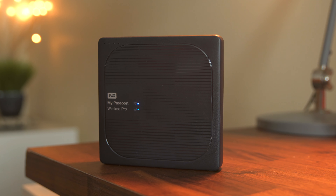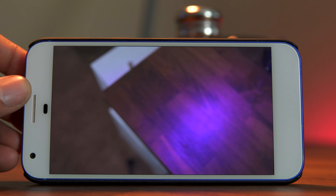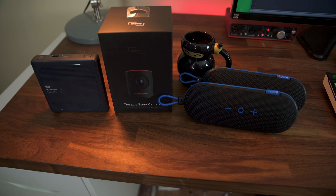It also has auto backup — if you slide an SD card in there, it automatically starts backing up the footage to the drive, which is really, really nice. You can access all the files from anywhere using the My Cloud application. This thing is the jack-of-all-trades and I love it. It has phenomenal battery life — I use it for several days at a time. If you shoot video out in the field, it just makes life a whole lot easier. You can pick it up from B&H Photo via the link down below.